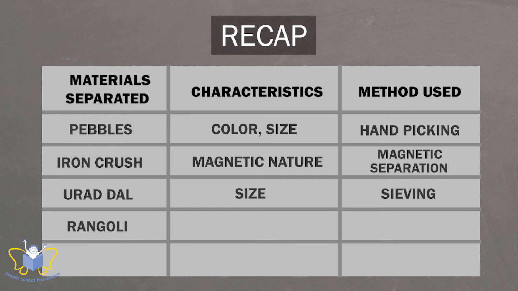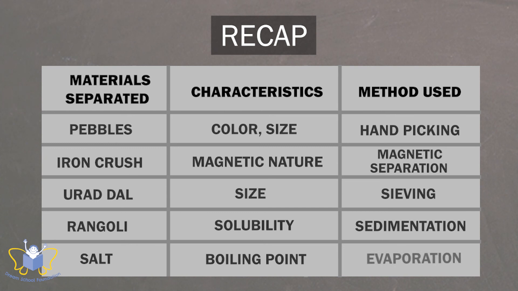Salt and white rangoli are both white and almost of the same size, but white rangoli does not dissolve in water whereas salt does. Hence, salt water can be decanted and then the white rangoli is dried. So the method we used here is sedimenting the white rangoli and separating salt water, or we could use filtration technique to separate it even faster. Then we were left with only salt. Salt dissolves in water and when the water evaporates, salt remains behind. Hence, the method used here is evaporation.